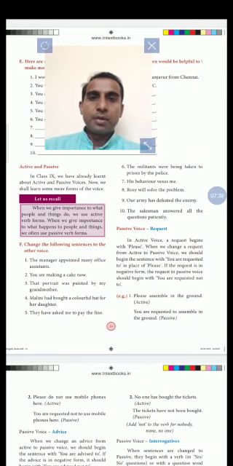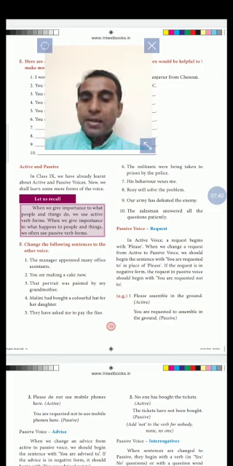Now here, let me see the first question. As I say, you can write the answer as well, as we discuss this. The first one, page number 14. The manager appointed many of his staff. So this is in active voice because it's telling what the person is doing. The person is the manager. He appointed. So we have to make it what happens to the things. The change in passive voice will be: Many office assistants were appointed by the manager.